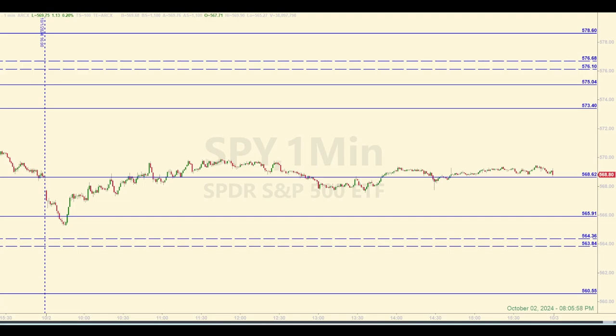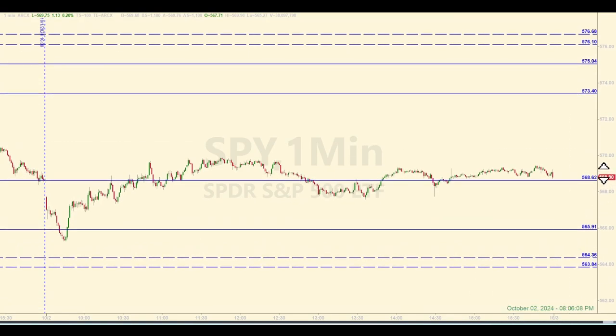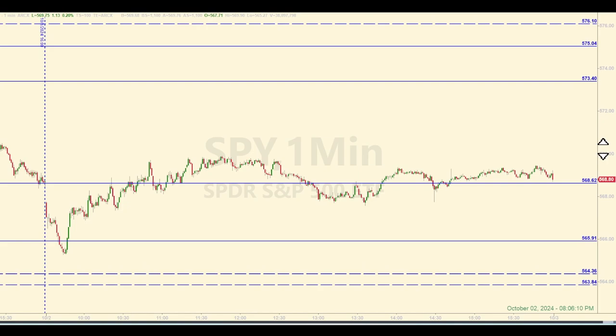It is now 8:05 p.m. Now that the market has closed, what can we say about the levels we identified this morning? You can see that the SPY hit two of our levels. I'll run through how you would have traded them per the rules of my strategy, and then show you the actual trades I took. I usually like to wait until after 15 minutes of the opening bell before entering any trades — this is one of the rules. So this morning, you would not have done anything when SPY came down into the level at 565.91 the first time. After the 15-minute mark, you would have made the decision whether to trade this level for a short trade, since price was under this level at that point.